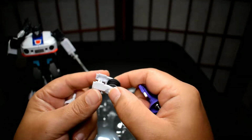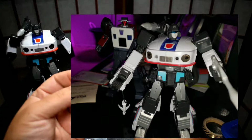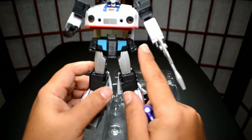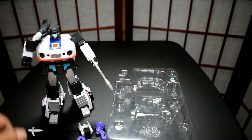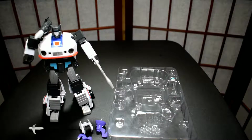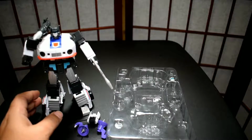But anyway, you get the winch, which I've never put on him, so I will try to demonstrate that once he's in car mode. And you get the speakers, the two speakers. You also get these things, which go on the side skirts. I believe that's where I put them, that's where they fit. They almost look like they have speakers in them. Don't know what that is or what it's for. I'm not sure, to tell you the truth, but there's nothing in these directions, so that's a gripe I did have. I think they have an instructional video which probably shows more. I don't know, but this is my instructional video for you, so it is what it is. But just know there is an instructional video that shows what's going on.